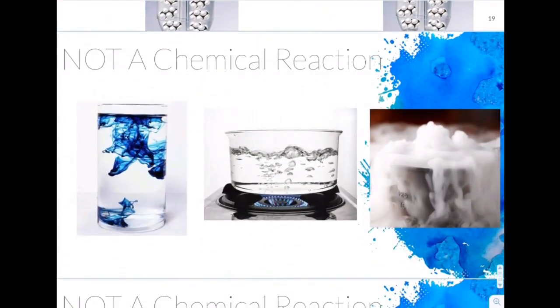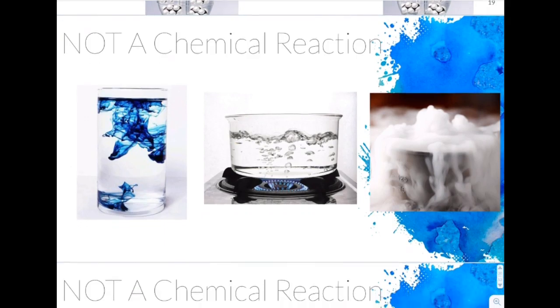So here's some things that are not chemical reactions. Putting food coloring in water is not a chemical reaction. That is a mixture of food coloring particles and water particles, and making a mixture is not a chemical reaction. Boiling water is not a chemical reaction. It's still water before and after. And this image over on the right is dry ice sublimating. Dry ice sublimating is a phase change as well, not a chemical reaction, even though it looks cool.